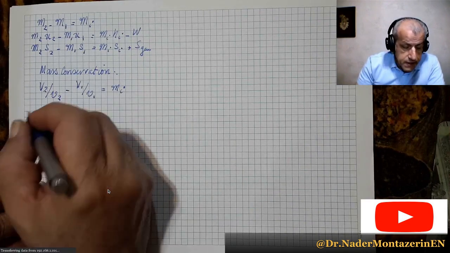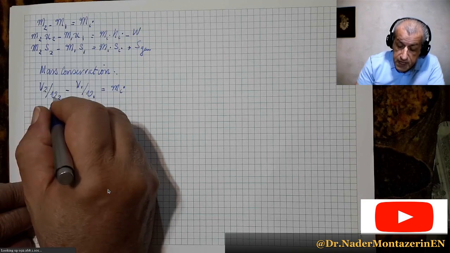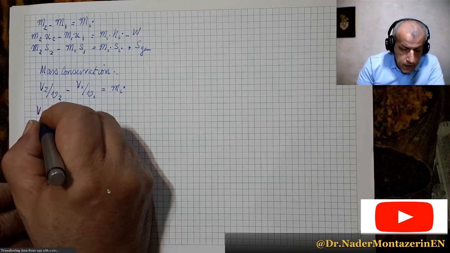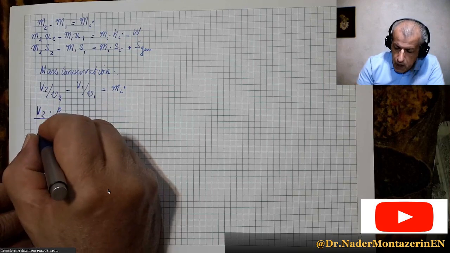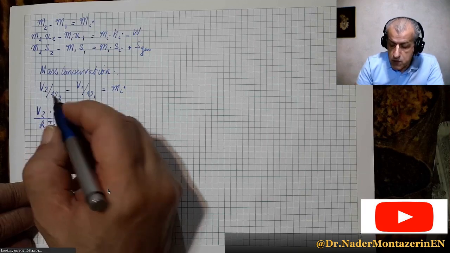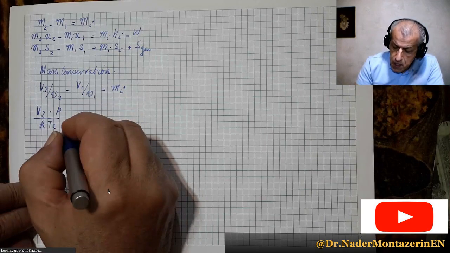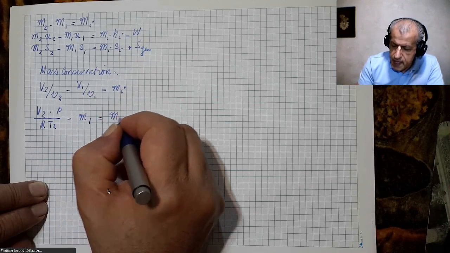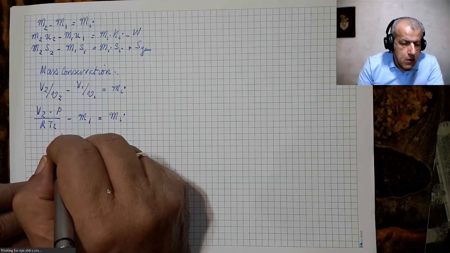So we could write this one, and we could change for v2. We replace v2 from the perfect gas law. It would be V2 times P divided by RT2. You see, I've replaced a specific volume from the perfect gas law with temperature and pressure. M1 is known, so we keep it as it is, and that equals mi, which is the mass that has entered our control volume.